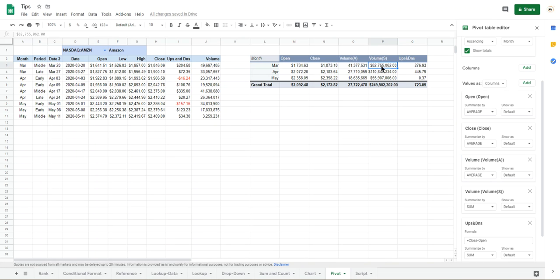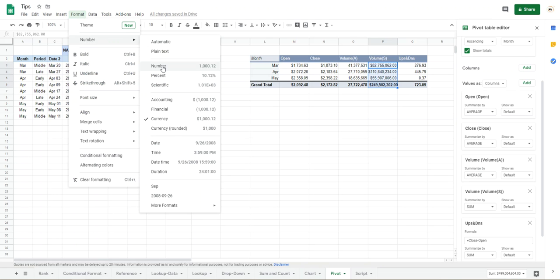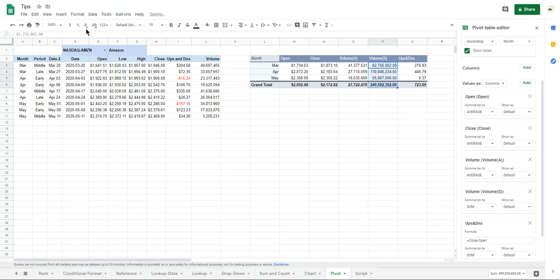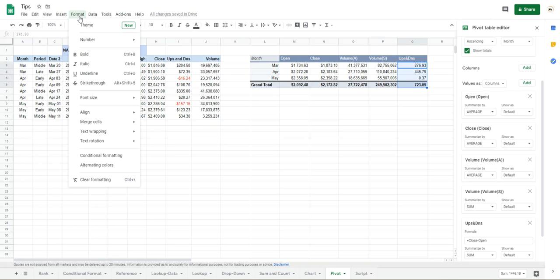When you move it, you find the format keeps the column. So normally you change the format just after you finish the table. That's maybe better. So here, this is the number, and this one is currency.